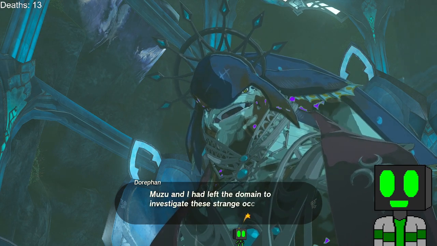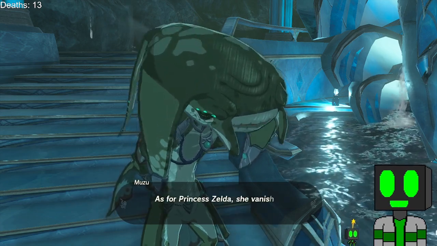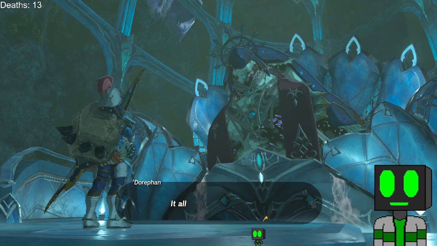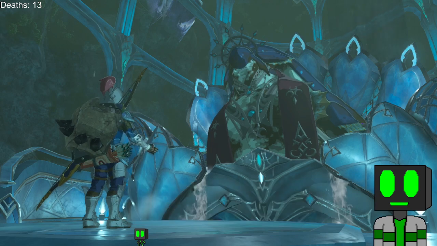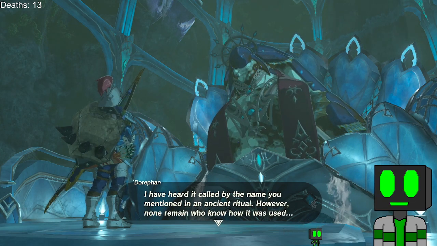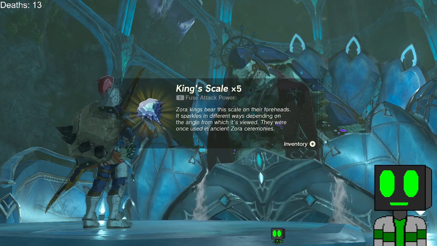Ascended, follow the lines appeared out of nowhere, such fragments. Recently, I left him to investigate the matters when all this happened. From the sky, completed by a sludge monster. Then unleashed the monster beast upon us. Greatly injured by the sludge, she vanished without a trace. Yes, progress has been made. King Sunset restored, I do know of it. King Scale, one of my scales in words. Heard it called by name you mentioned, ancient ritual, none you may know how to use it. Right, you are supposed to be, by all means, take a few. Temporary out, simply pretend to me you require more.